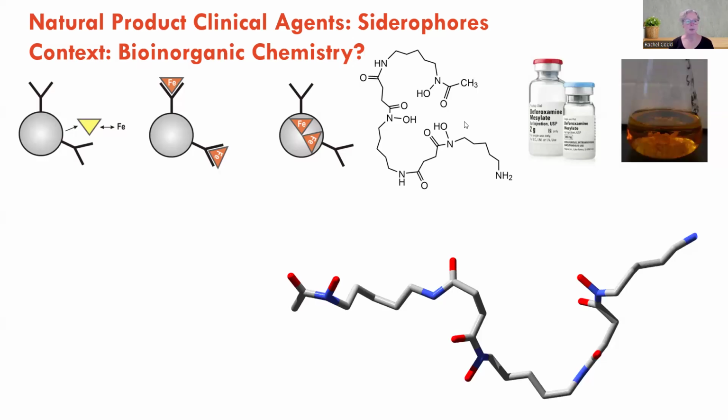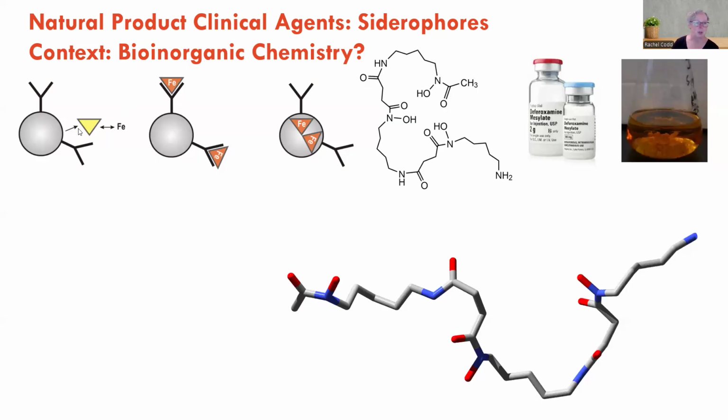In response to low iron, which they sense using different biochemical cascades, bacteria will turn on their biosynthetic gene clusters to biosynthesize a siderophore. What I've shown in this stick diagram here is an archetypal siderophore known as desferrioxamine B. The bacterium will produce this compound and send it out, which is really a ligand because it contains donor atoms that have an exquisite affinity to form a complex with, in this case, iron 3.